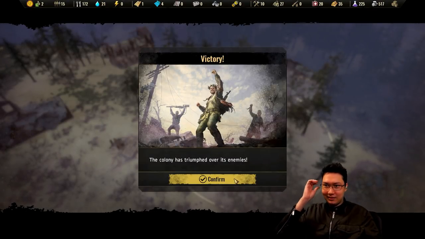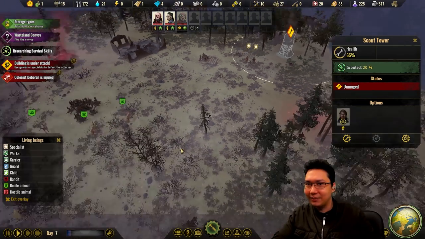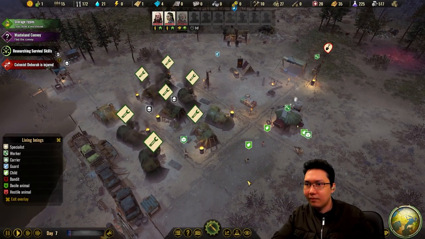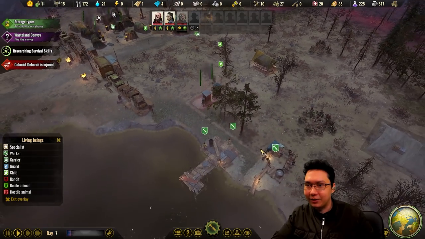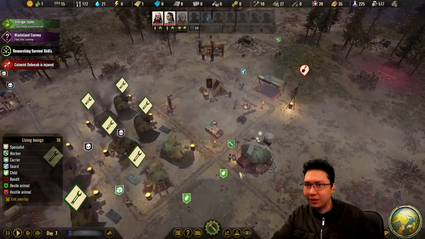Oh. You know, I'm not sure if it's time to celebrate. We're not doing so well. You go back there. We're slowly trying to repair everything as well. Yes? Makeda, you're going back out to the world map.